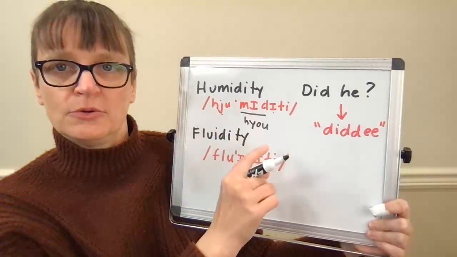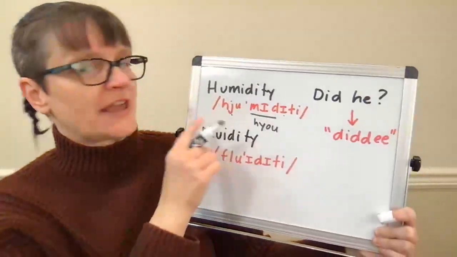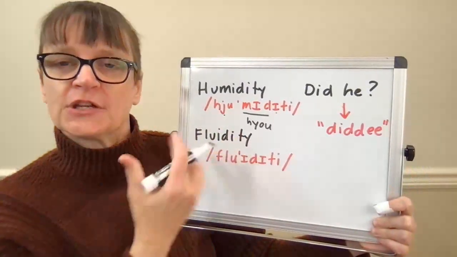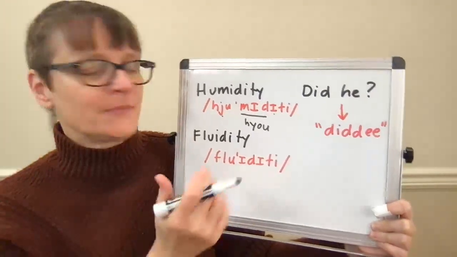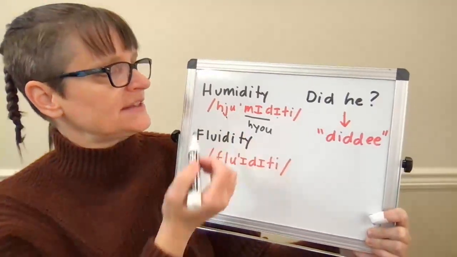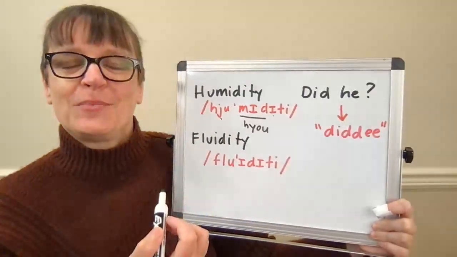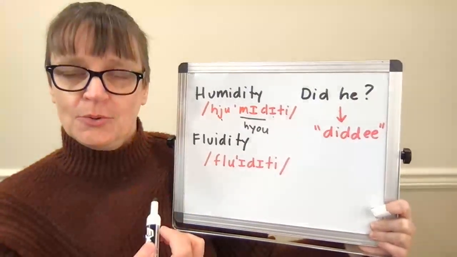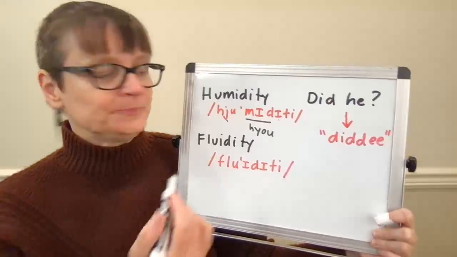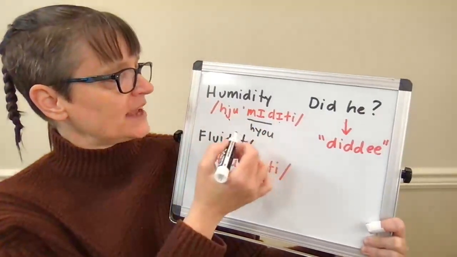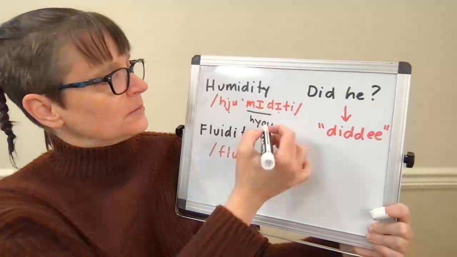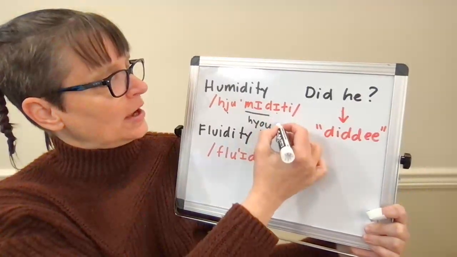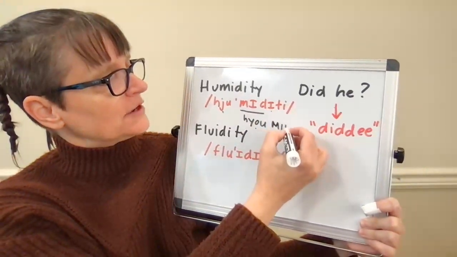You, hue. This is similar to words like few in American English, and it's another place where British and American English differ, whether or not there's a y sound in certain words. For example, American English knew, British English knew. In American English and British English, hue, humidity. So short on the hue, then we have a long mid, that's where our stress is.